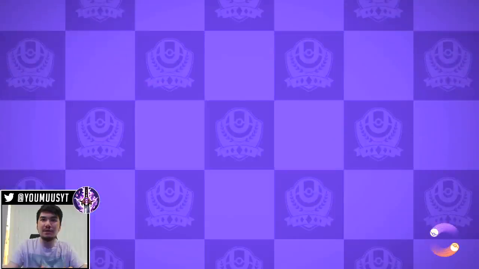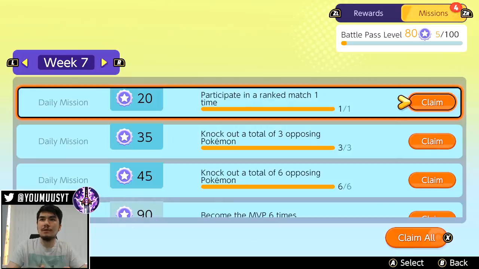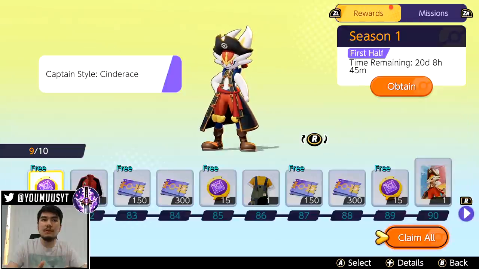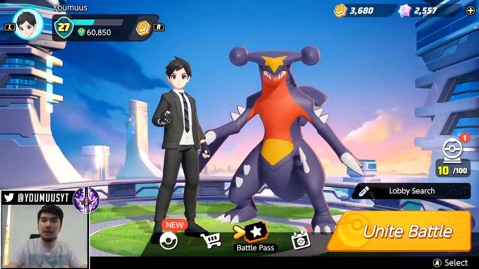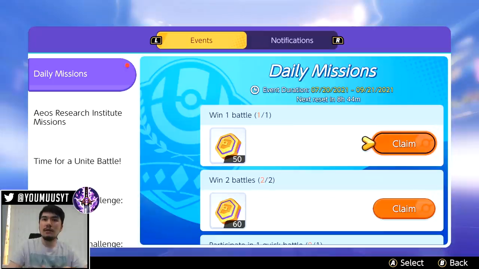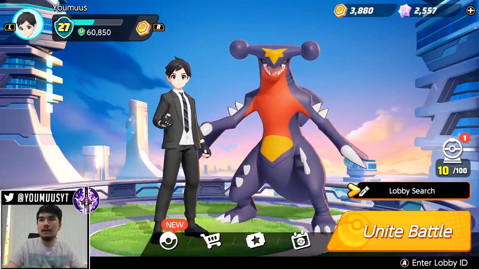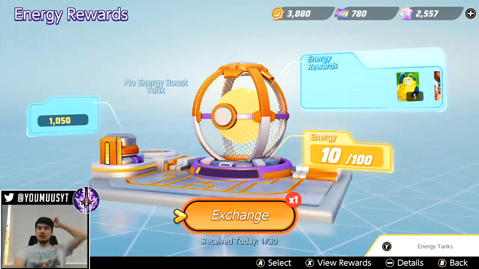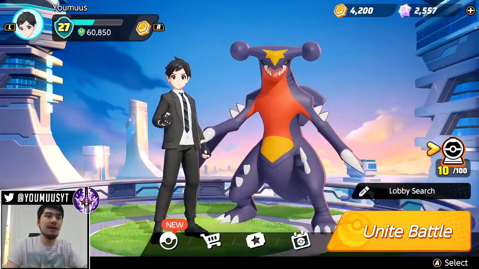3 games on Blastoise here. Let's go ahead and complete our Battle Pass a bit. Claim all our missions. We almost got our Battle Pass full, too. 8 more levels, and I haven't bought any levels on there. Claim all this stuff. Get a bunch of points. Look how many points we got. Good. And then, can we get a cool skin here too? Blastoise skin. Nope. 320 is still good money though.